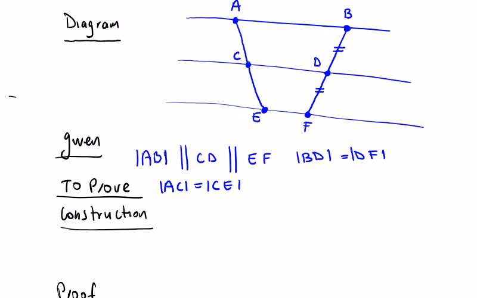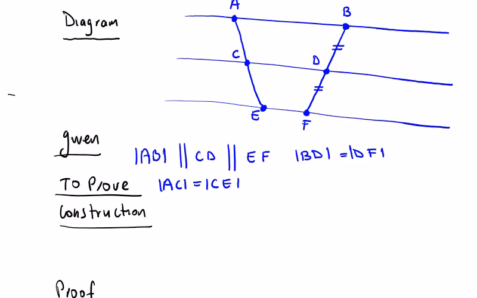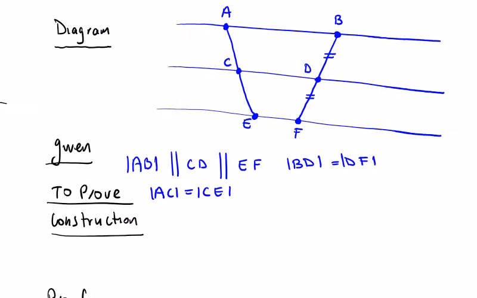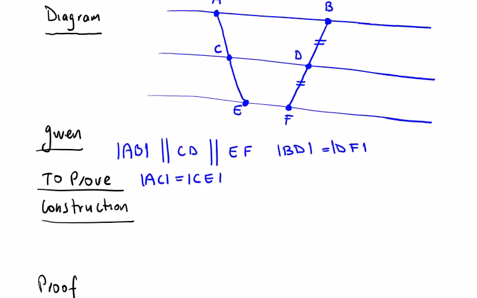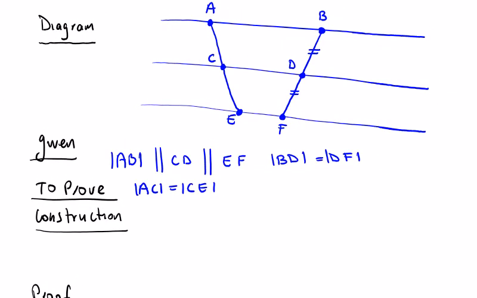Okay, let's look at our construction. So my construction is to draw a line parallel to AE, leaving B. So let's do that. So parallel to AE, leaving B. So something like this. We want to create parallelograms here. So that's going to be a parallelogram when we label this point.